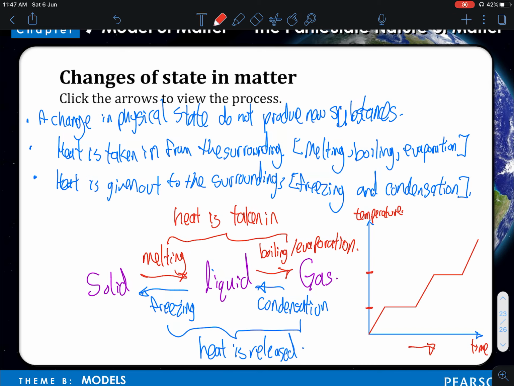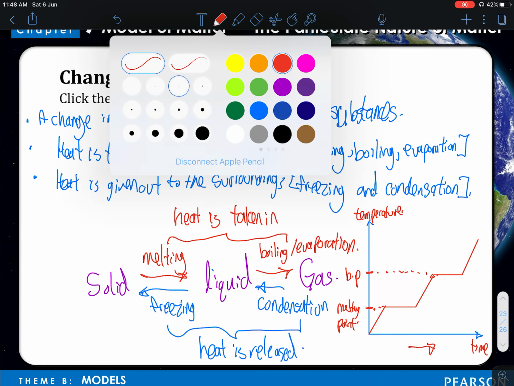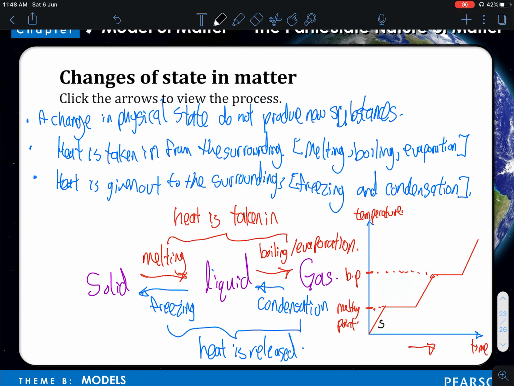This straight line tells you the melting point and the boiling point. Okay, so if you were to draw dotted lines, this is the one, the straight horizontal line. And in between them, you can actually tell the states of matter. At the start, usually you start off with a solid, then a liquid, and gas. Now, what I mean is these are the areas which I highlight. So liquid is here, gas is this one, and solid.